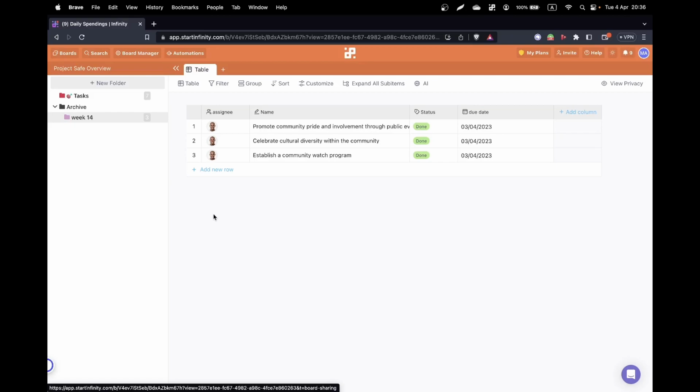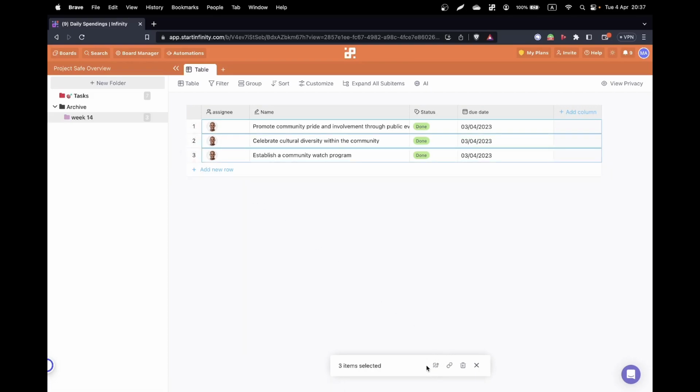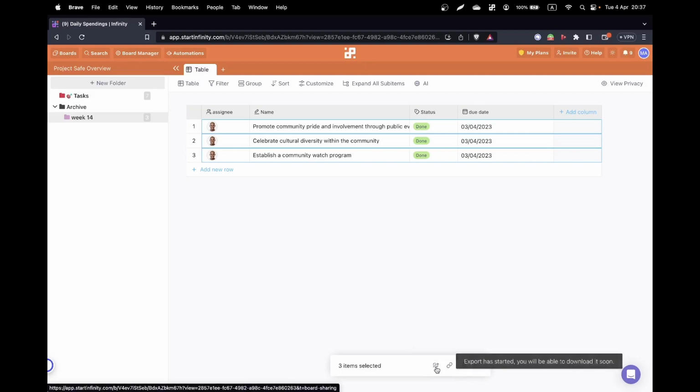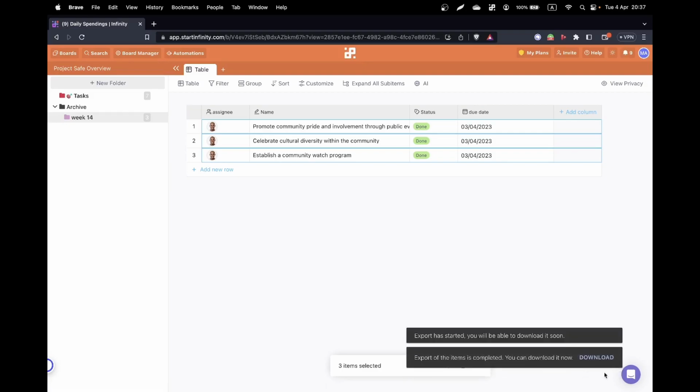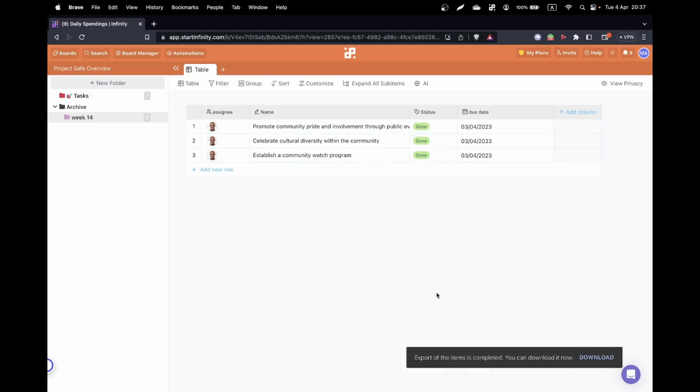Once you archived your items, your colleagues or clients might request a report of some sorts, and exporting your data as a PDF might be extremely useful in this case. So instead of exporting each individual item one by one, you can use our multiple select feature. Hold your shift button down, select a whole range of items, and at the very bottom of your screen, you'll see the option to export your data as a PDF. Click on it, and within a few seconds, you'll get a chance to download a PDF of each individual item you've selected.